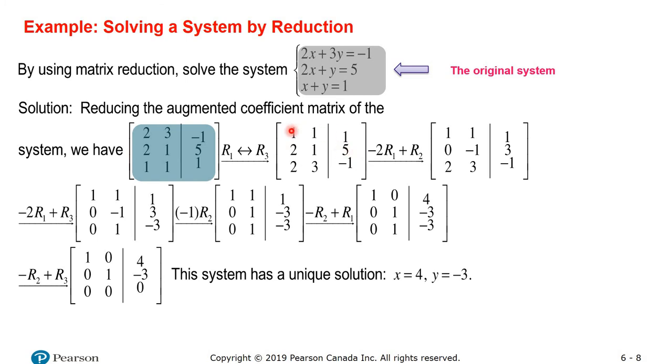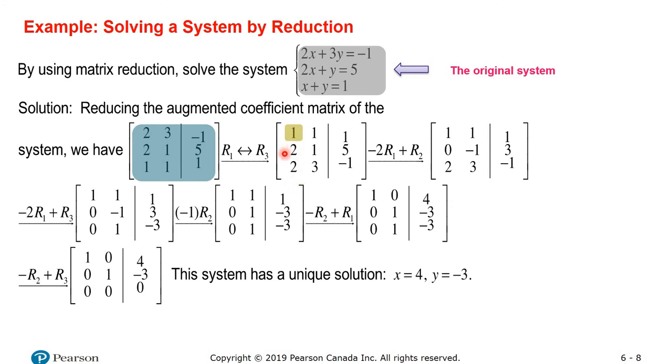In place of row 1, we now write down row 3. What are the entries in row 3? 1, 1, 1. And here it is now written down in row 1 as 1, 1, 1. And then in place of row 3, we now write down row 1. The entries in row 1 were 2, 3, minus 1, and here it is written down in row 3 as 2, 3, minus 1. So that was the procedure. What we've essentially done is convert the entry in row 1, column 1 from 2 to 1, and that is what we wanted. The next procedure is to convert all of the entries below it into zeros. So that's what I'm working to do.